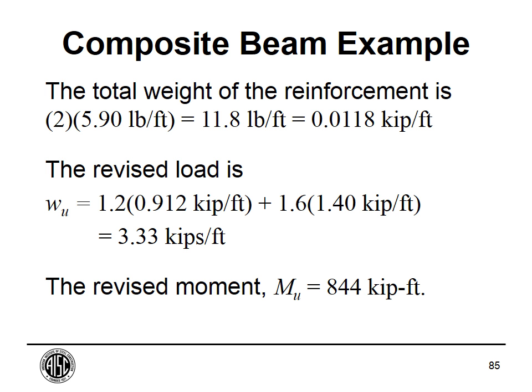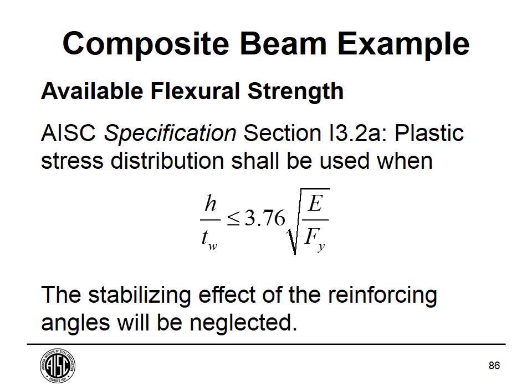So I went ahead and did this, even though it's really not going to make much of a difference. Go ahead and recalculate your moment. I think I took 1 kip-foot. I think it changed from 845 to 844 based on the actual weight of reinforcement instead of the estimated weight. So now we can start getting into the actual calculations on the cross section.